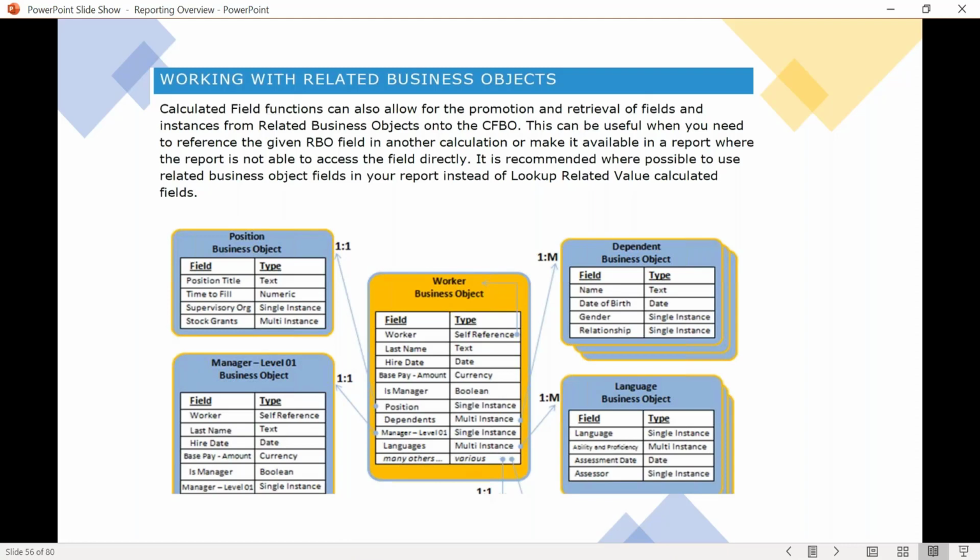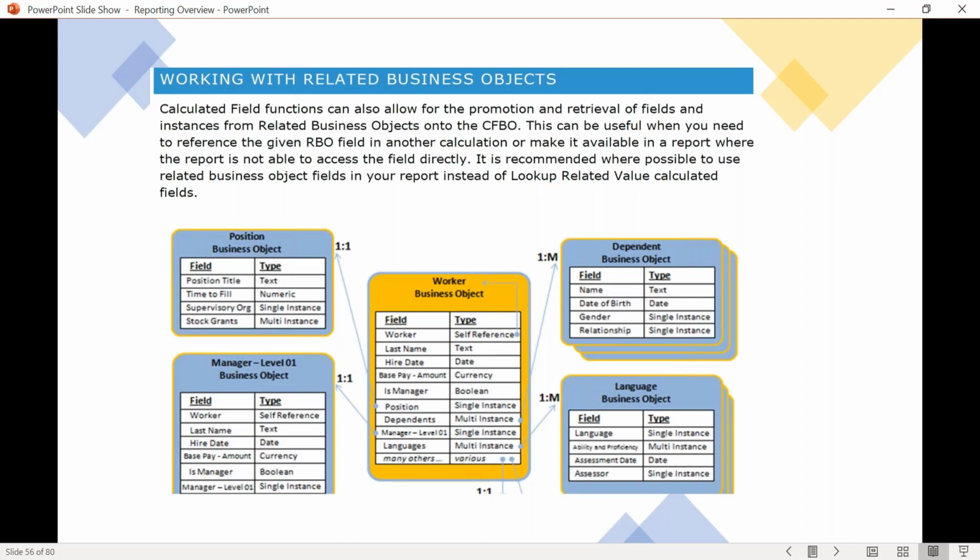We'll be seeing how we bring in data from related business objects onto our primary business objects in various ways. So we'll be looking at 4 different kinds of use cases and how each of the 4 different functions fit into those use cases to meet our requirement. So that's how we'll be approaching our today's session. And post that, I guess we have some ad hoc calculation that we need to look into, which we'll be covering tomorrow, and we'll be done with our entire calculated fields topic.